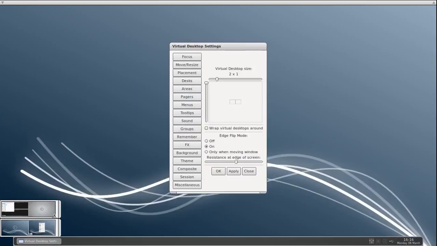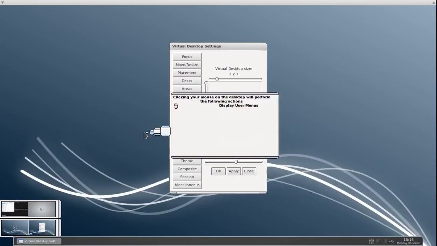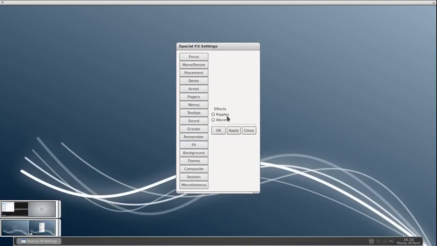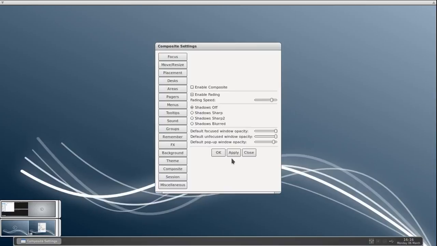I can turn off edge flipping mode, so it won't flip the desktop if I go to a corner or to a border of a desktop. I can enable FX effects, basically. I can enable composite if I'd like to, and some other nice effects, just like blurred or fading effects, something like this if I'd like to.